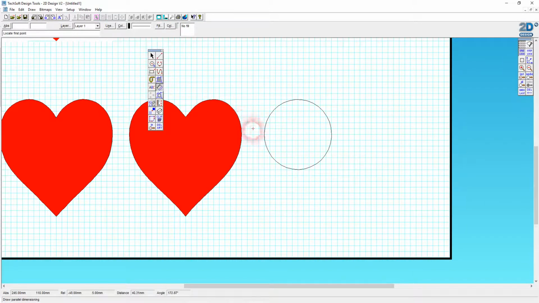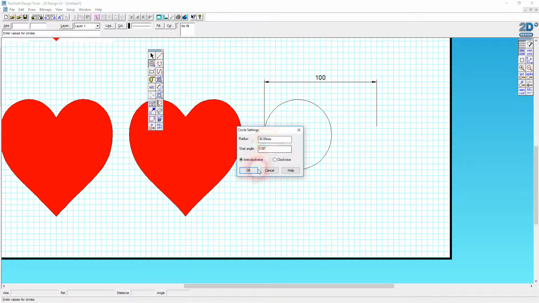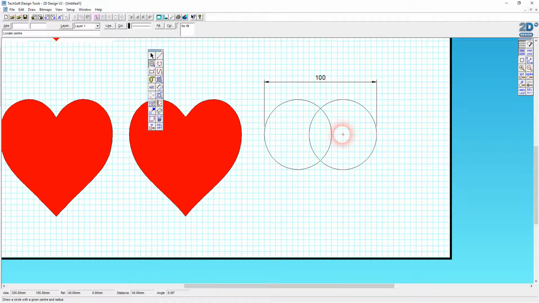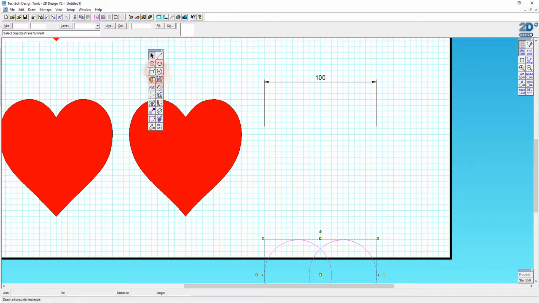Let's just get a dimension line. Let's just throw in here a 100 millimeter dimension line. Okay, let's throw that up there. Let's get the other circle. Now if I pop that there, is that going to create the right kind of heart profile for me? And you know what? No. For me, I feel as if this little indent here for the heart is not in the right place. So let's just take that. I won't delete it. I'm just going to slide it down there because, you know what? I might come back to it.